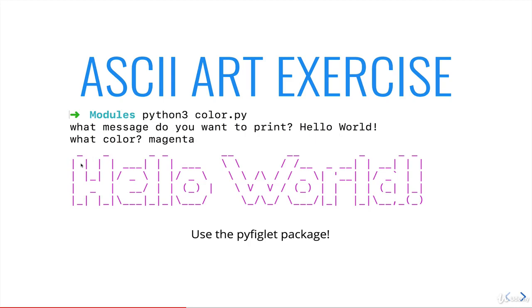So the first thing I should mention, you do not need to do this part manually. You could, but it would be a huge pain to try and put this all together. Instead, what you need to do is use a package called PyFiglet. So if you want to do this on your own, research the package, just Google it, and read the documentation, install it with pip, and then try running help and just looking at how it works, or look at an example. All we need is a single line to print this, or a single line from this package at least, a single function, as well as the import, so 2 lines technically. And then to get the colors, you can use the same package we used in the last video, termcolor.